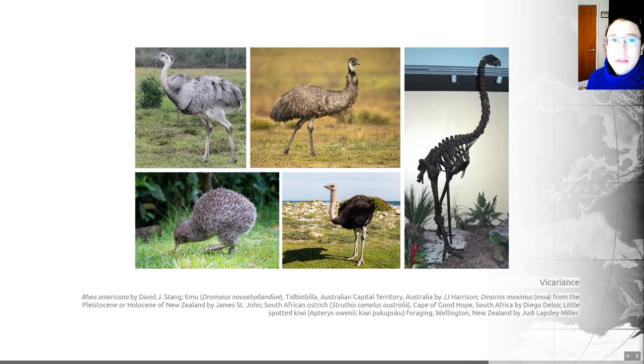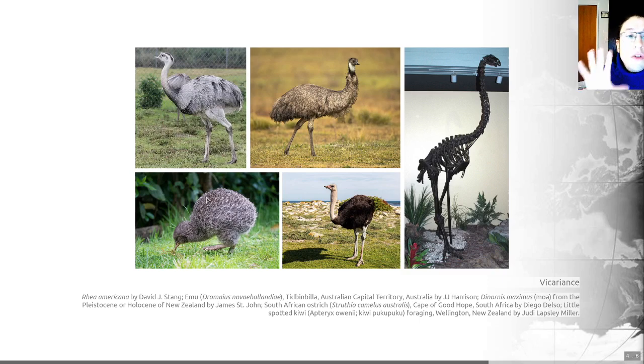I think that's useful to think about. This idea that you can have the separation of an ancestral biota into two or more biotas following the formation of a geographical barrier that stops gene flow is something that's called vicariance, hence the V on the last slide. A really good example of this is the distribution of modern flightless birds, which are widely scattered. For example, you can see here a rhea that's found in South America. You can see an emu and a cassowary, not shown here, but those are found in Australia. There are ostriches, which are found in Africa, and kiwis, such as the one shown here, and extinct moas, one of those is shown here. Well, the kiwi is still alive, just about, thankfully, but the moas are now extinct.